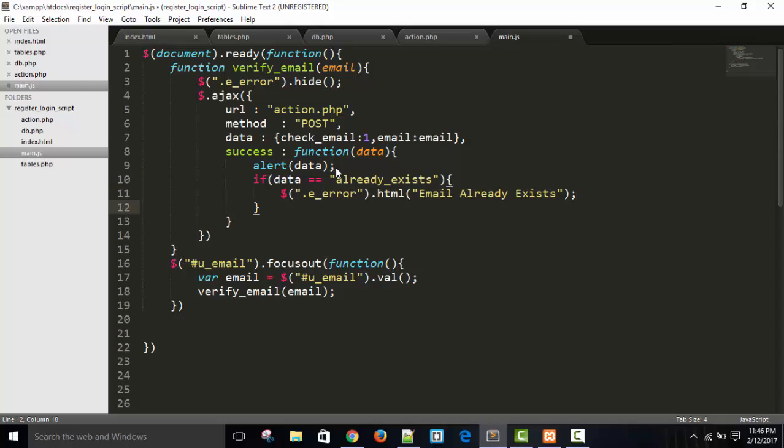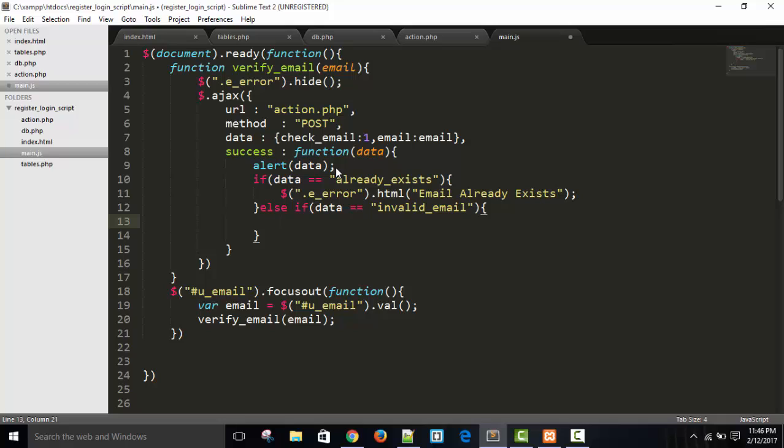Else if data equals invalid_email, we will say the error class dot html, invalid email address.